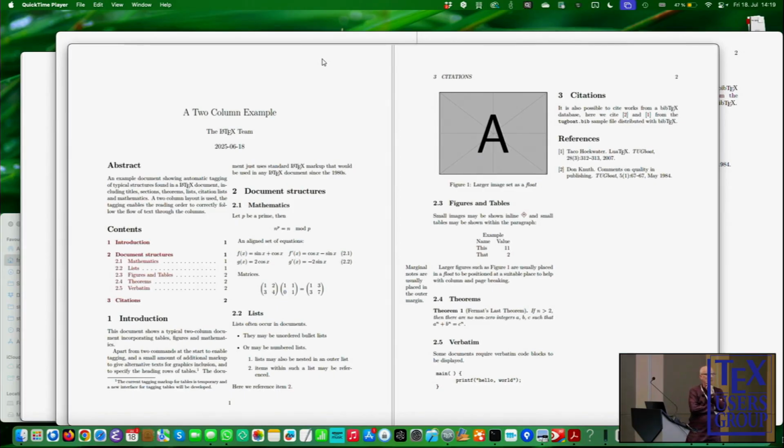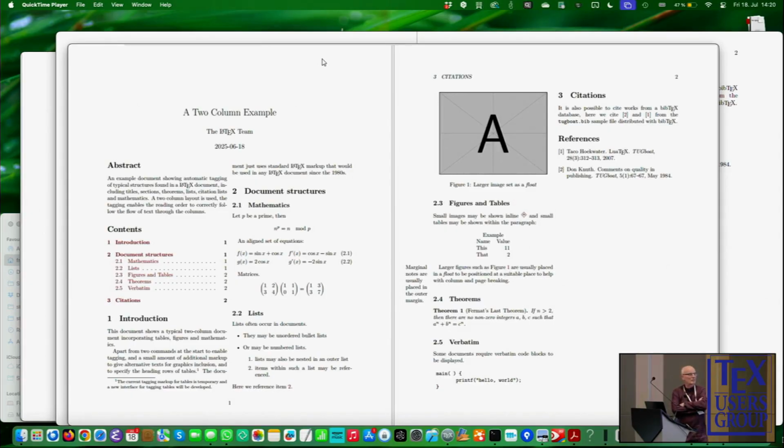Example value column 2 11. Row 4 example name column 1 that. Example value column 2 2 out of table. Larger figures such as figure link 1 are usually placed in a float, to be positioned at a suitable place to help with column and page breaking. Marginal notes are usually placed in the outer margin.